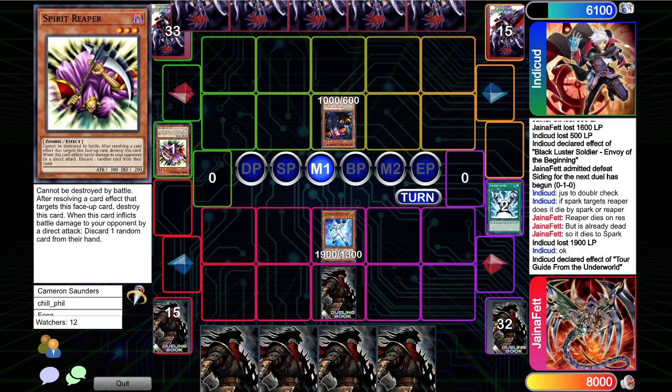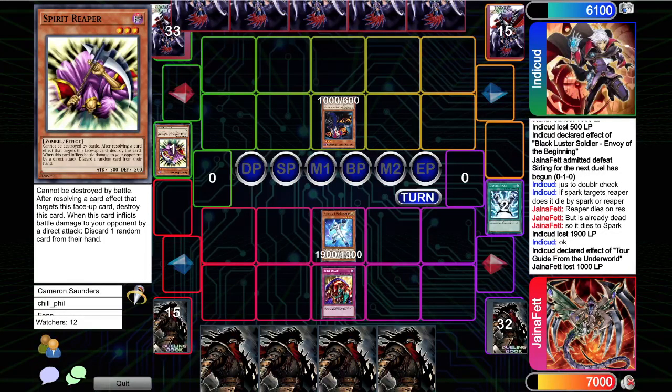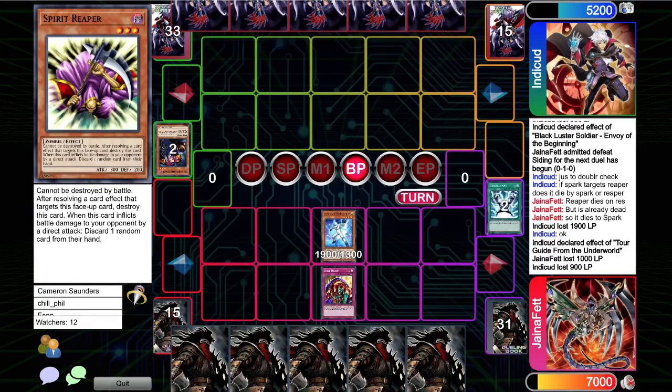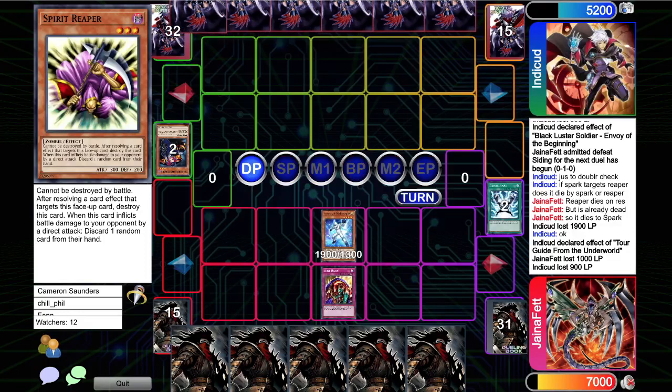Here's Tour Guide. That's going to walk into a back row, maybe? Skill Drain. There we go. Yeah, that makes sense. And Skill Drain is pretty big here for Jaina. It means Tragodia is no longer a threat. Wow, that's crazy. No monster. No monster, no trap cards. Five cards, no monster, no trap cards.